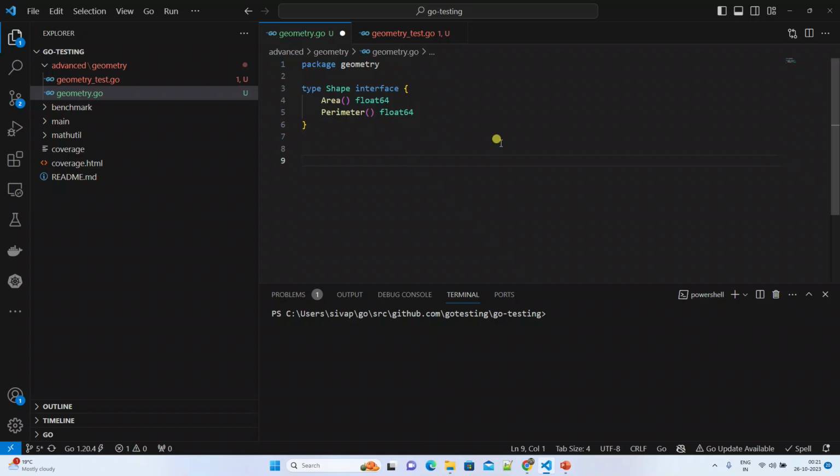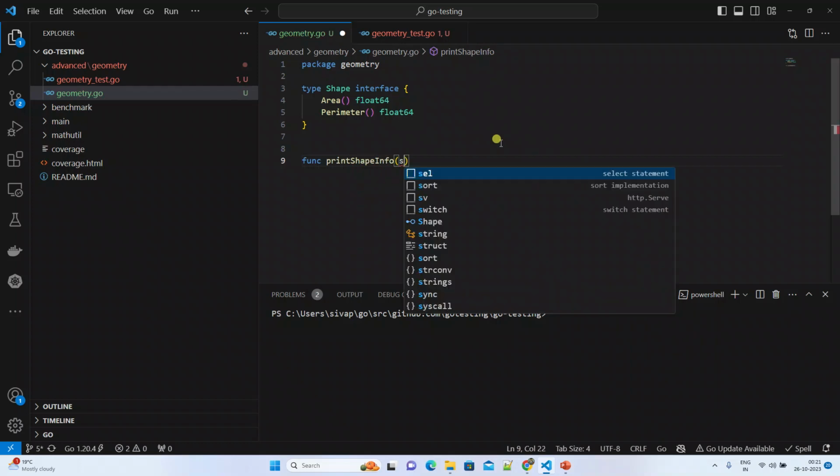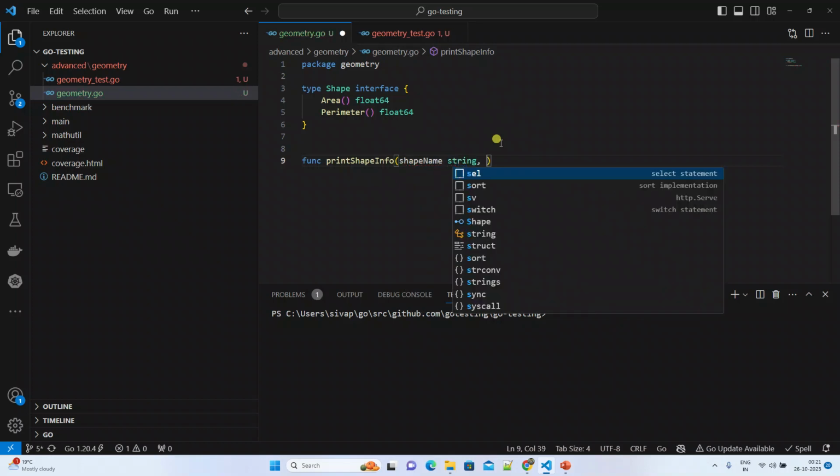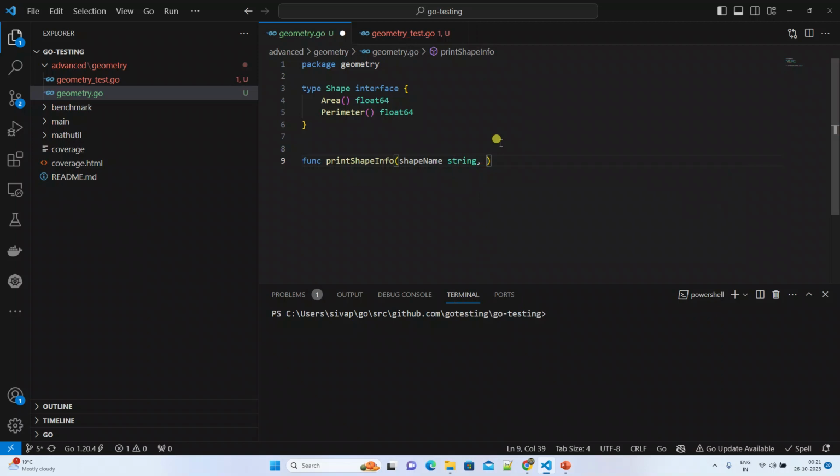I think we can implement it here in a function called func PrintShapeInfo with shapeName string and s, which is nothing but a Shape.